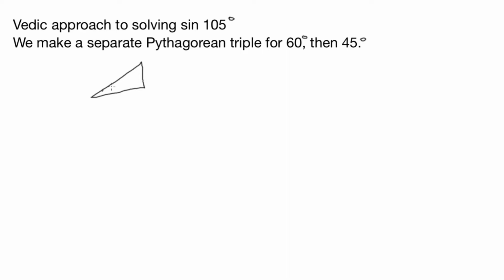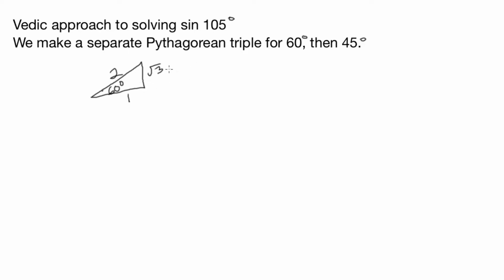Even though it's not to scale, I'm just going to put the 60 over here. And most of you who know trig probably know this. You have to understand, though, that in Vedic math, when you say a triple, you don't just say any order. I know that in the United States, when we learn triples like the 3, 4, 5 triangle, we always say 3, 4, 5. But sometimes we have to say 4, 3, 5, and there's a reason for that. So I'm going to go over that right now.